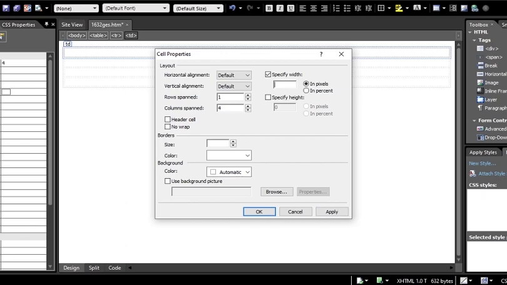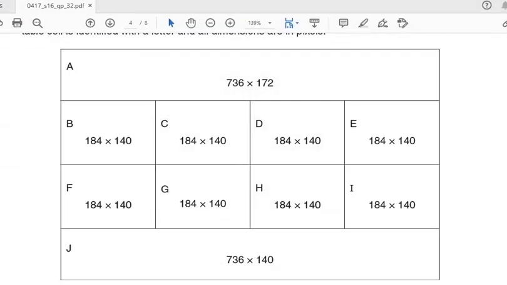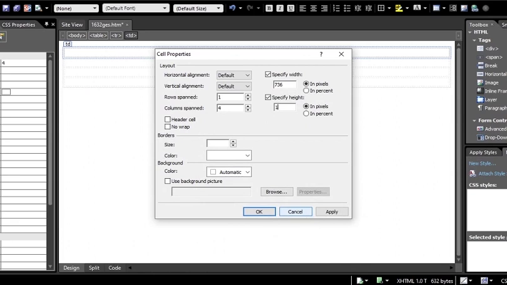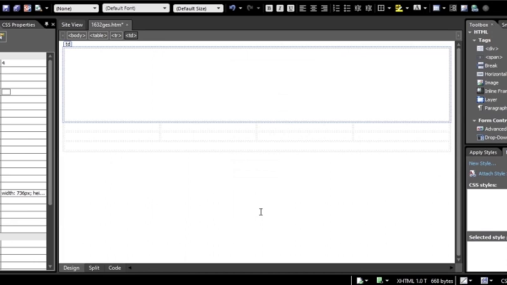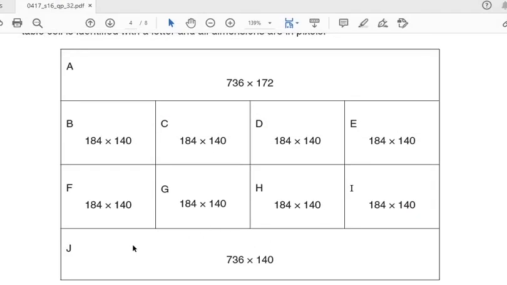So the first width is 736. Specify height is 172. Apply, OK.